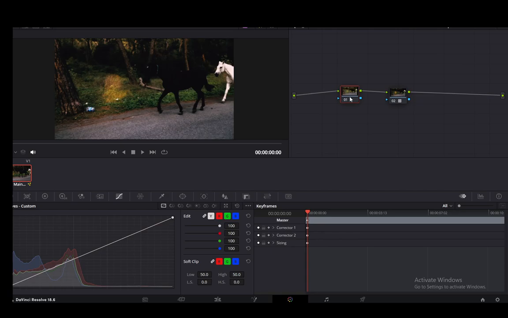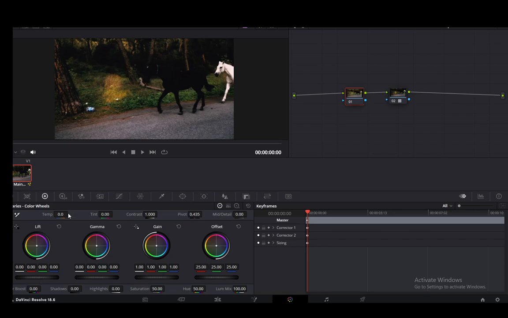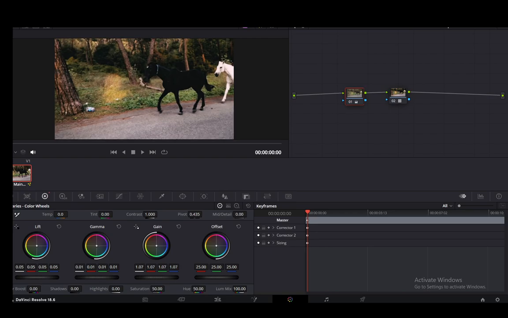But I still am not satisfied with how it looks. So I'm just going to double click on the first node, and here we're going to go into color grading. Firstly, what I'm going to do is play around with the color wheels, the primaries, and I'm going to increase the lift a little bit, maybe increase the gamma, maybe the gain as well. It really depends on what you want your video to look like, but you can just play around with these settings, and as you can see, you can see the changes here, and you can just set it up to look like what you want.